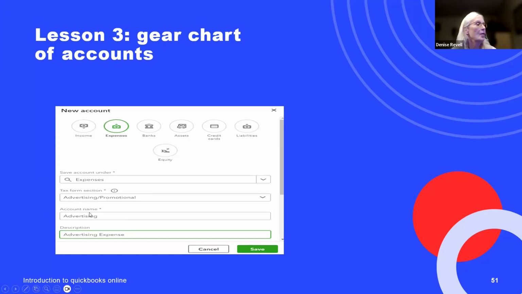having your account name short enough so you know what it is, because on that bank feed, which is where you do most of your categorization, there's a limited amount of space in there, and you want to be able to see at a glance if it's an income or an expense account. So keep it kind of short so you'll be able to see the whole title in that box. And then click save, and you've got that new account.